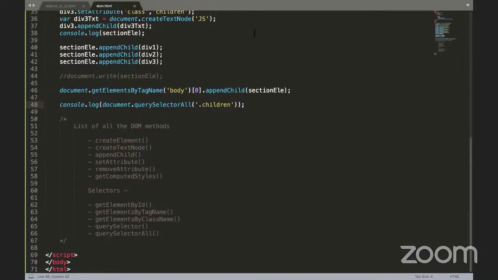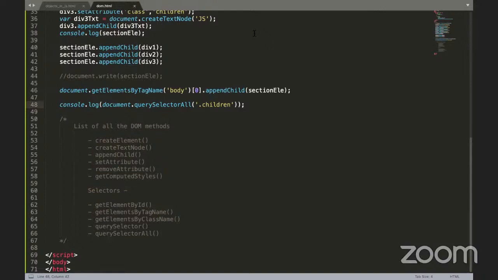Sir, what is the difference between getElementById div1 and querySelector div1? In querySelector, you can't even pass div1. You have to pass a respective selector which you learned in CSS: either a tag selector, tag name, or class name, or ID name, or attribute.